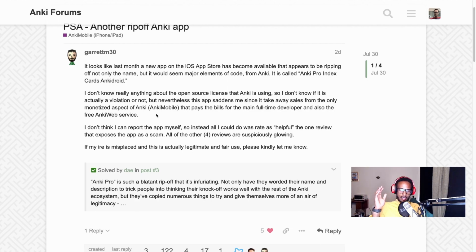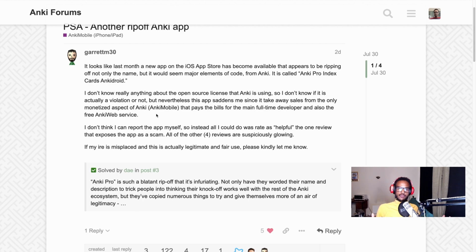So Anki, the computer desktop version, is totally free, open source. The code is public there. Anyone can use it. Really generous. Thank you, Damien, the creator. You're amazing. But there is Anki web service that lets you synchronize between Anki versions or Anki clients. And another Anki client, it's also official, is the Anki mobile flashcards, and that's the one you buy on the iOS App Store for $20 something. I don't remember exactly, but the price is pricey.